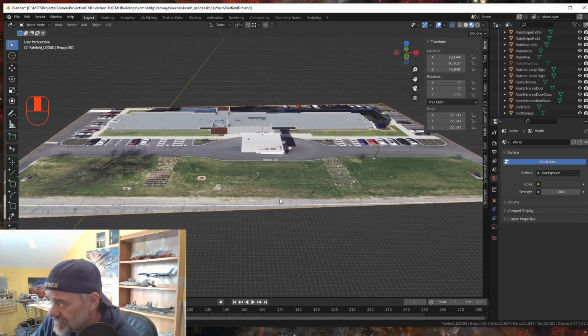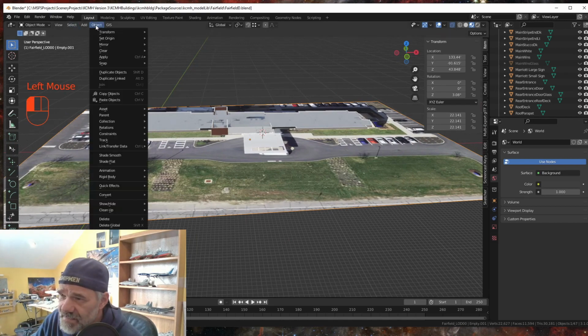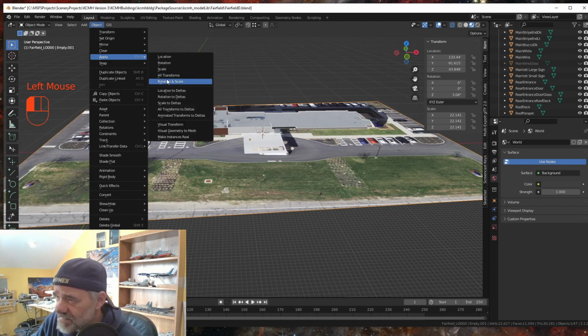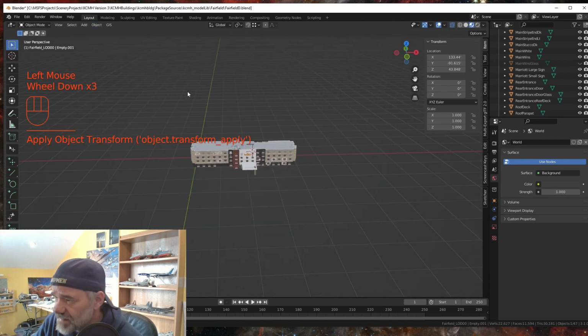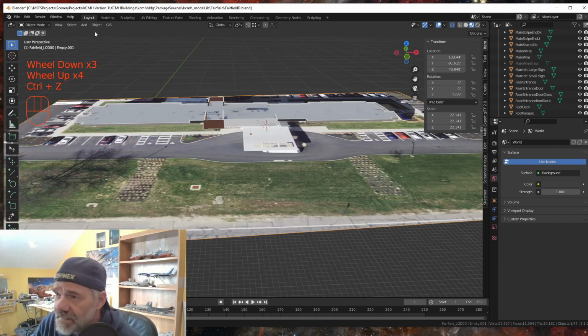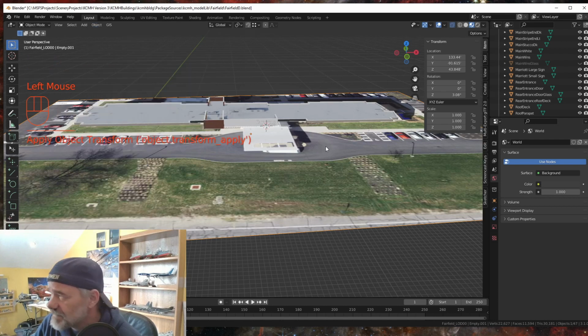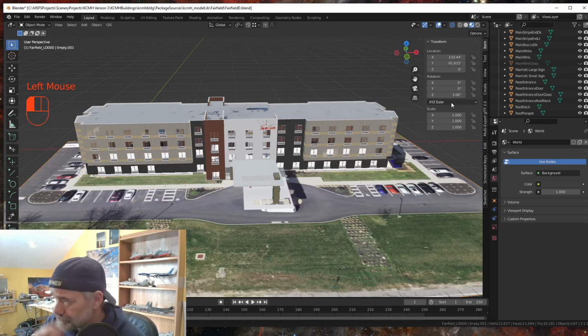But what we're going to do is drop this to the ground. So let's object, apply rotation and scale. Whoops, I didn't want to do that. Control Z. Let's undo that. Apply scale. There we go. And then for Z, we're going to make that 0. Drop it down to the ground.